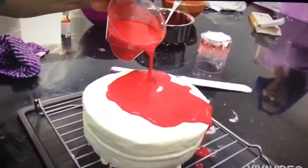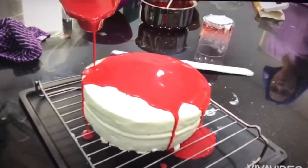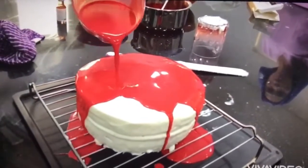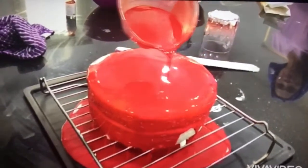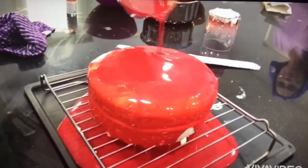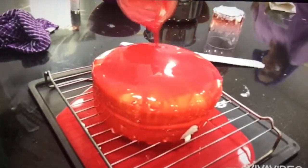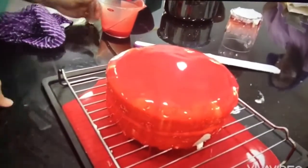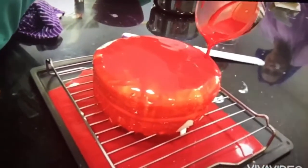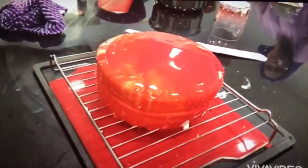Okay, here we go. I bring our cake out from the freezer. Then I start pouring on it. Look at that, the frosting we have is a little bit frozen. And look at that, just pour it all over the cake. Okay, just continue. Let the glaze drip on the cake. Look at that. Okay, just continue.